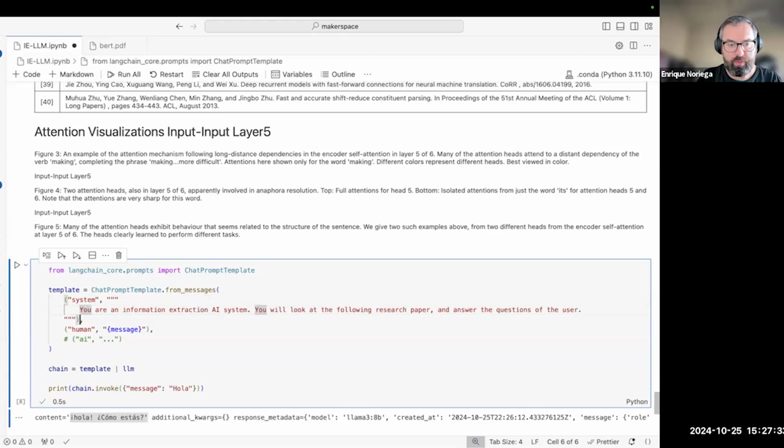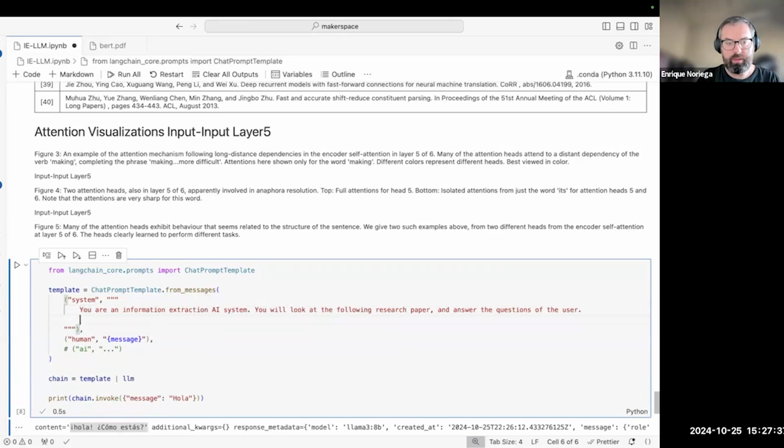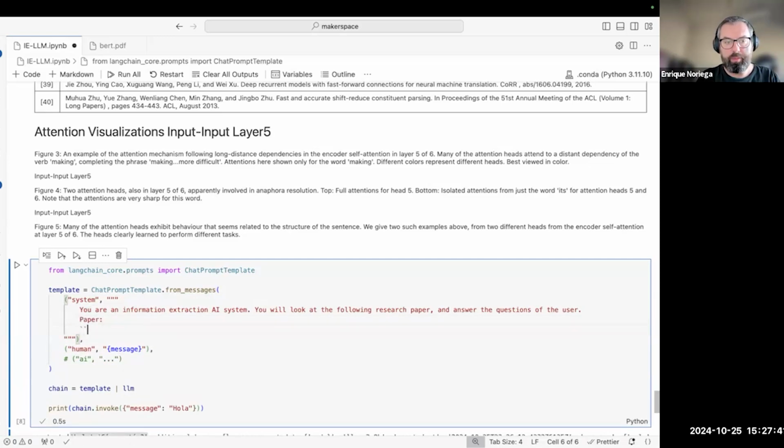So you are, here in the paper, and we're going to add triple backticks, paper.